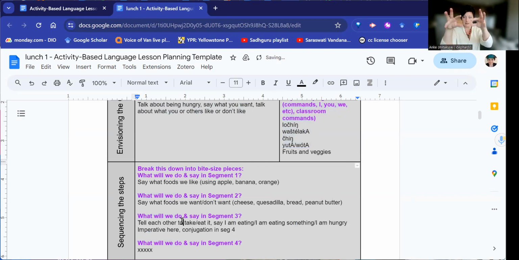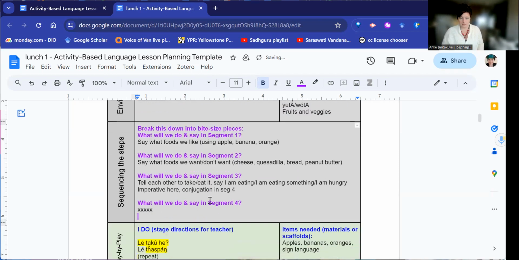So even just in the simple eating of lunch, there's still 3 segments. This person did not choose to plan a 4th segment. That is okay. But your lesson may have 4 segments. It depends on the time, depends on how advanced your learners are. After 4 segments, it's been kind of a lot, and you probably want to wrap her up. So 3 or 4 segments in a lesson.